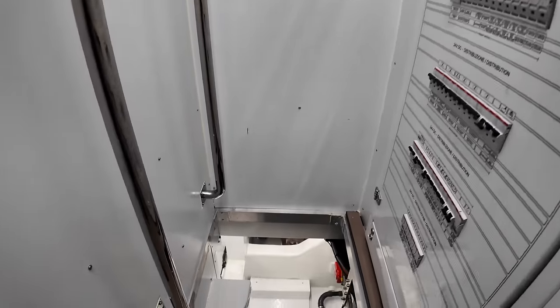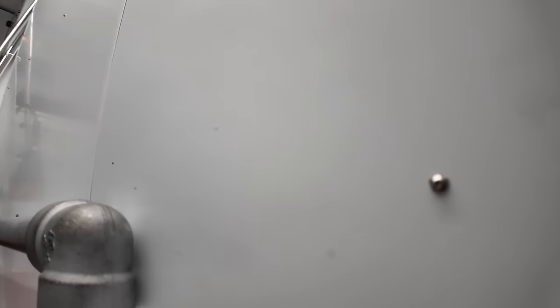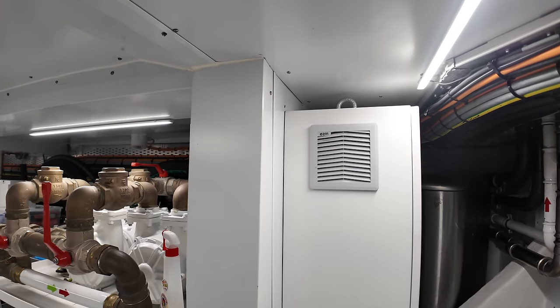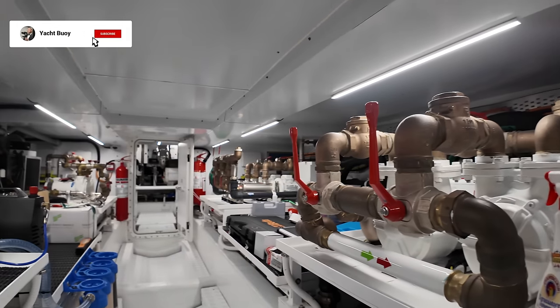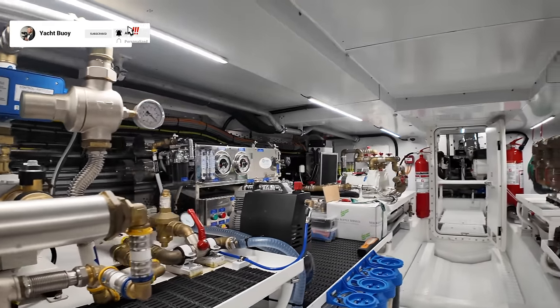But let's descend into the engine room. I'll show you the steps so you can see what I'm going to navigate. You have to excuse the camera work as I come down these steps. Here we go. The good thing with this engine room as well is that it is fully air conditioned. So, let's bend down here and show you. And this is immaculate down here as well. I was down here a minute ago with the engineer who's pointing out some of the features. But yeah, look at this.